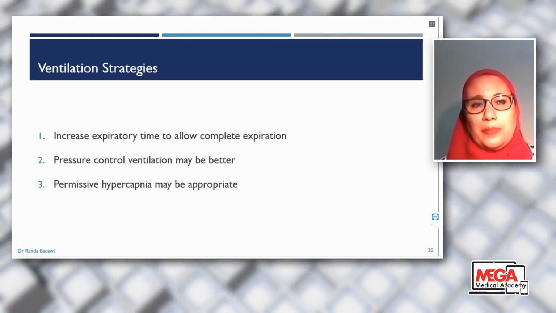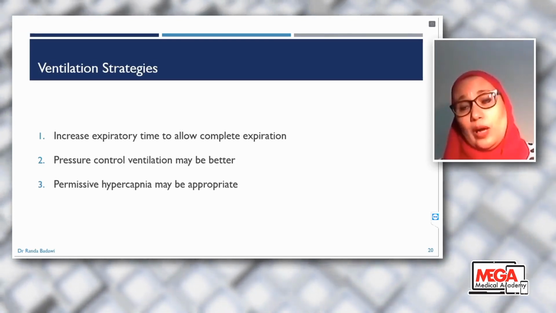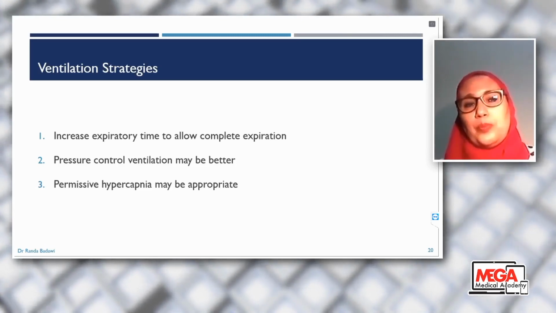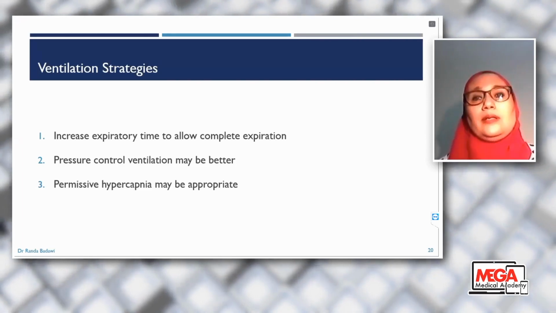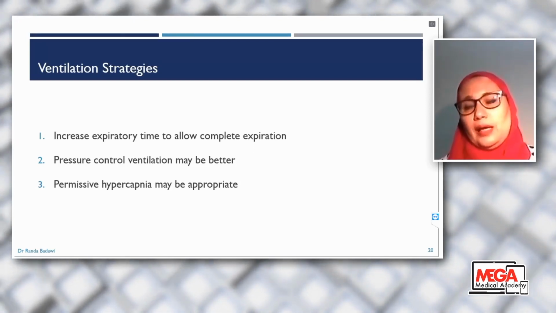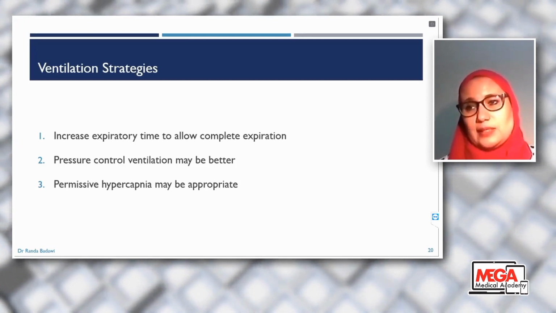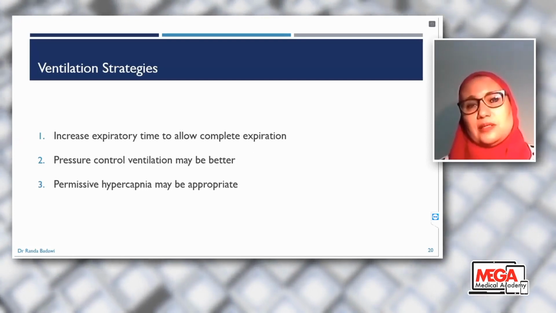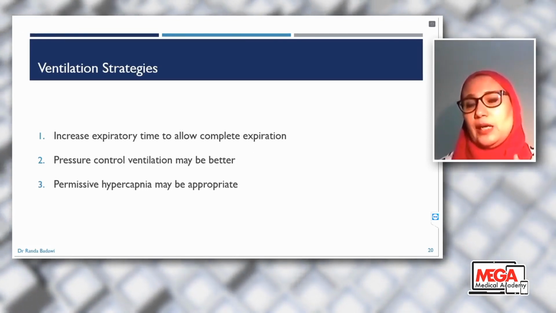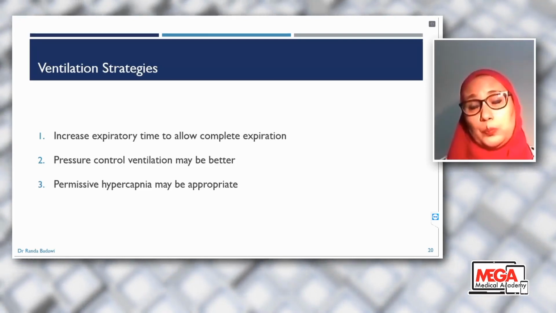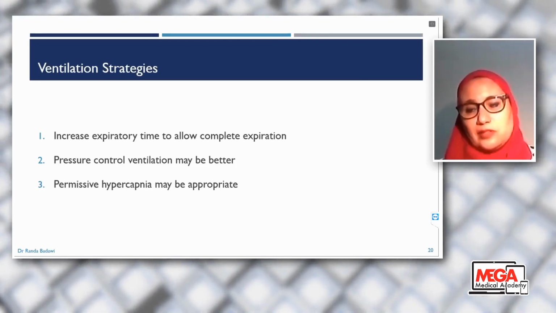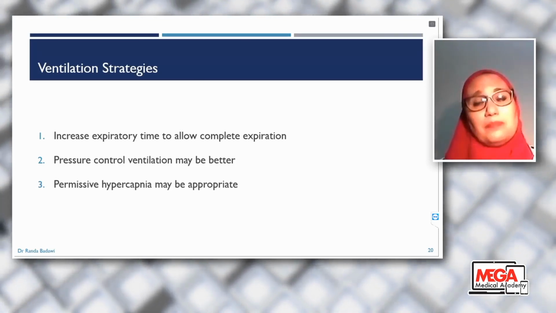So the strategy will be to increase expiratory time. Why? To give time for the air to be completely exhaled. Number two, shifting to pressure control ventilation may be better, and allowing what's called permissive hypercarbia may be appropriate in these patients. As you know, the determining factor to get rid of the CO2 is the tidal volume. In this situation, I'm obliged to use the minimum allowed tidal volume just to see a good chest rise. So the patient may develop a little bit of hypercarbia, but this is much better than developing auto-PEEP and barotrauma pneumothorax, which if it occurs, might be bilateral.